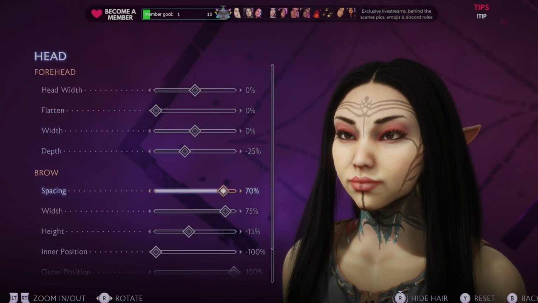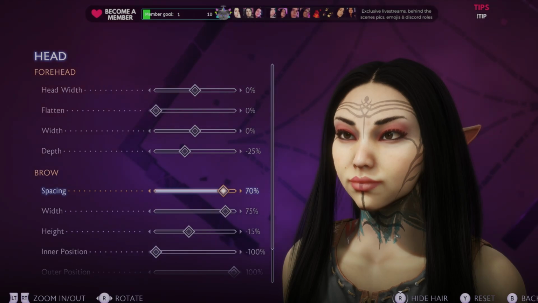The brow spacing, if you've had problems with the character creation of this and you're a seasoned character creator and you're like, what is going on? You're going to have problems. And I'm so glad for the comments that I've read. People are having exactly the same problems. It's literally the jaw, the chin, the nose, and the brow, and the forehead. It's literally those, because there's no presets that have a very feminine look. Even though she's beautiful, the first character, it still looks masculine. So we don't usually see that.